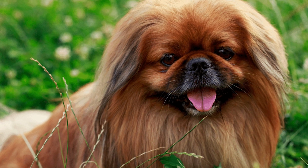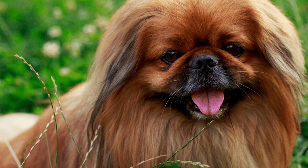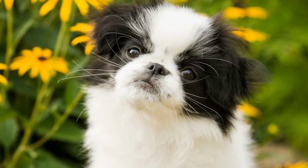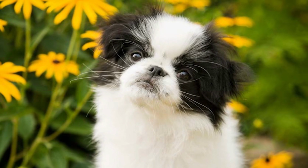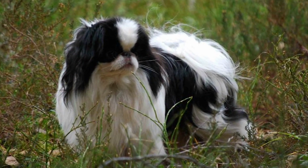Dogs of the Japanese chin breed should not be kept as guard dogs or in kennels, since they are best as companions. They develop strong bonds with their caretakers and often experience distress when separated. They're notoriously hard to house train, but with time, effort, and persistence, most can be taught to use the bathroom outside by the time they're 4 months old.